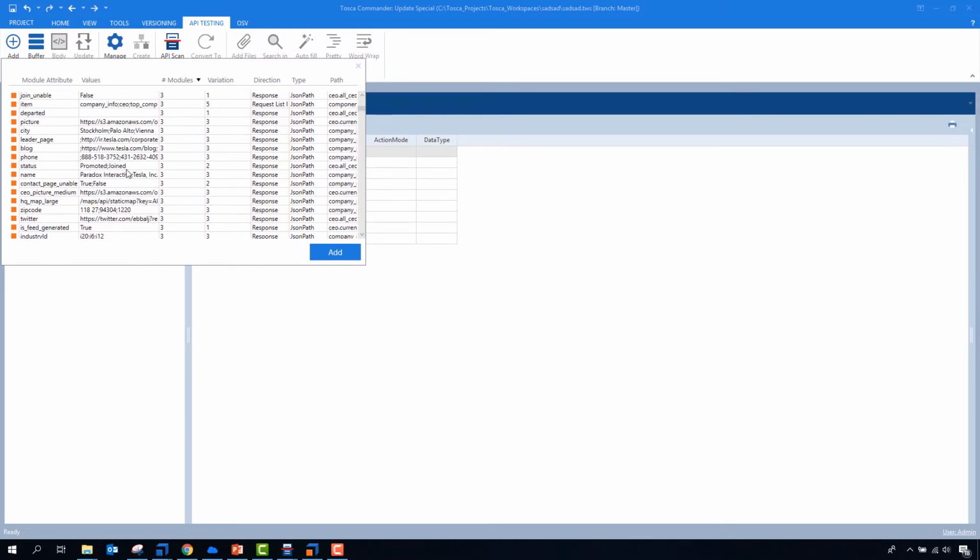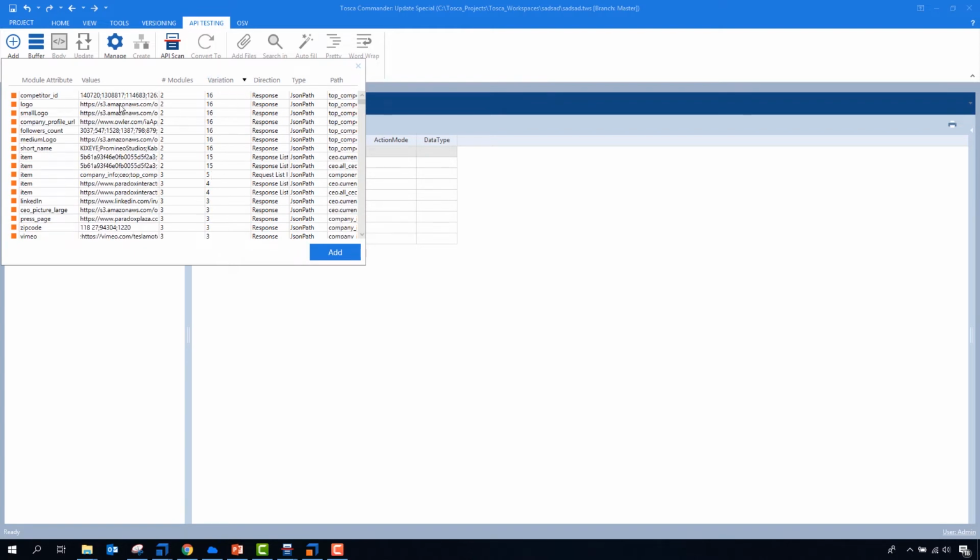And when you scroll over this, you can see, okay, this is in 3 modules where you find, for instance, the blog RSS enable, whatever this means. And it shows us it is available in 3 modules, and it has 2 different variations, true and false. Why we're doing that is because if something is in 3 modules and it has only 1 occurrence, it is probably not really relevant, or at least in my selection, there were no variations. So why should you even create a business parameter or a module attribute for it? Because it always remains the same, unless you want to verify it, of course. The idea is also just to expose the most relevant things you need.